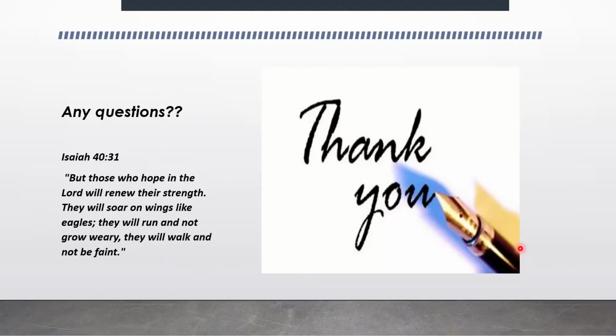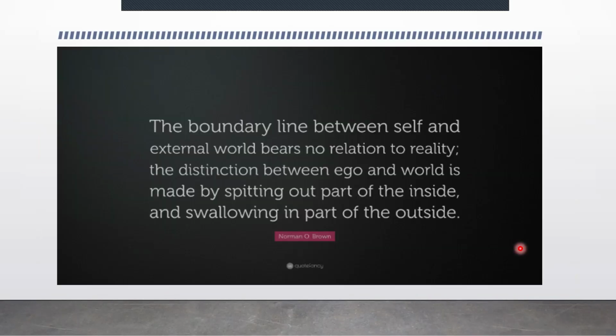I hope you're doing well on your end. And just to wrap it up, the boundary line between self and external worlds bears no relation to reality. The distinction between ego and world is made by spitting out part of the inside and swallowing in part of the outside. So we have to lower our egos and do according to what we are supposed to do.